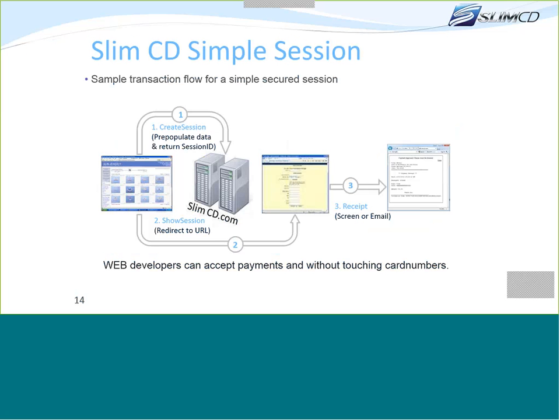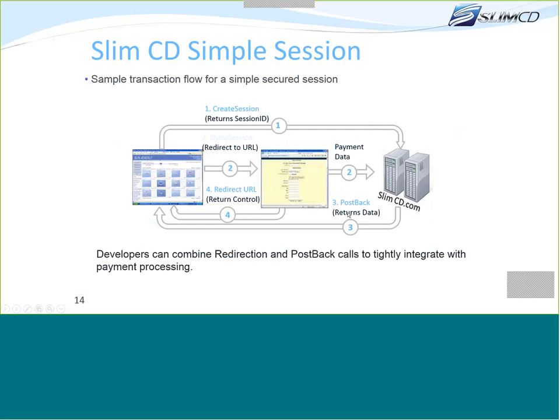In the simplest session flow, like a donation page, the merchant's website starts the session, displays the page, and the receipt. I call this the cul-de-sac because it goes in and that's the end of it. But if you'd like it to return back to the web server, you create a session, you show the session, and then it returns control back to the merchant's website at the end, and it returns data informing whether the transaction's been approved or declined.